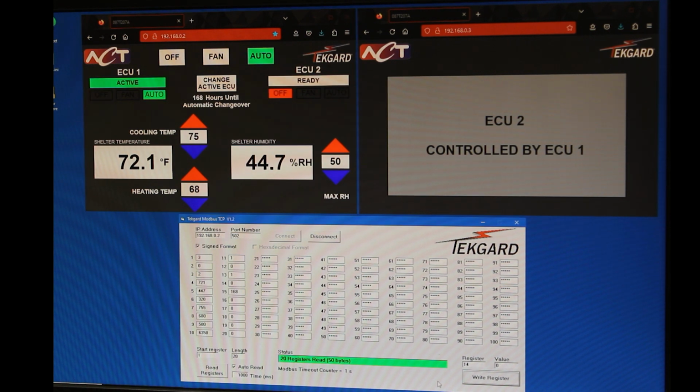Another example could be the whole system computer inside the shelter being in charge of toggling the units back and forth. If I write a 1 to address 14, I've actually changed which is the active ECU.